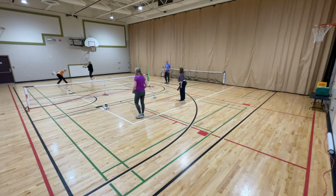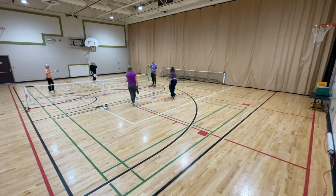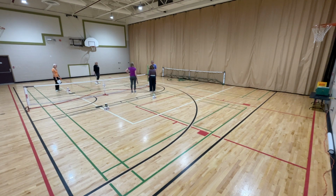So does everybody know why this is here? Yeah, we want it below the height of the top of this. We don't want anything to go over top. So at the level you guys are at right now, 24 inches is enough. This is a little more than two paddle lengths. But eventually, as you get to a higher level, you want to be able to keep it down to this height. The ball. We want to keep it below the height of this.